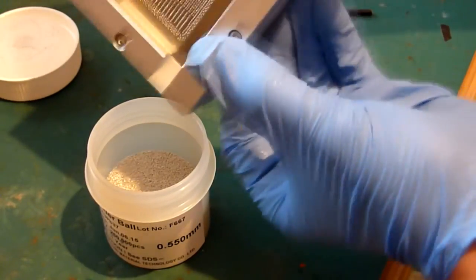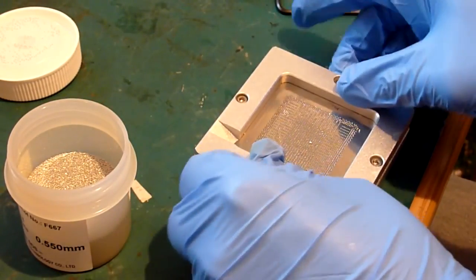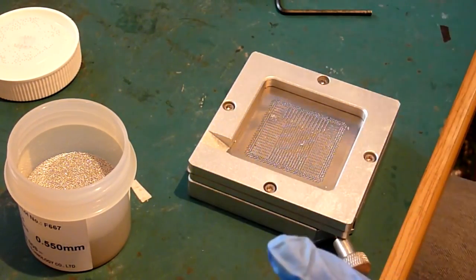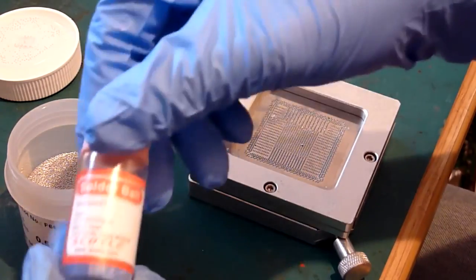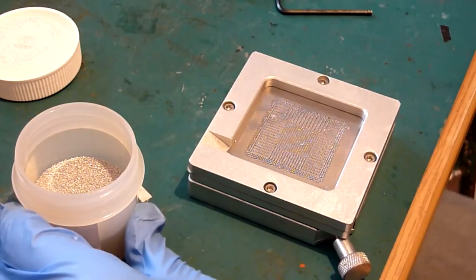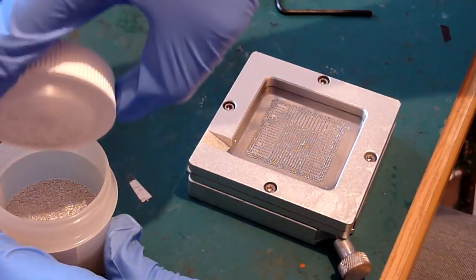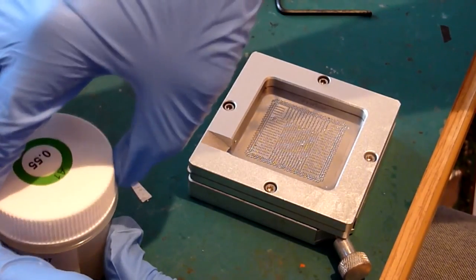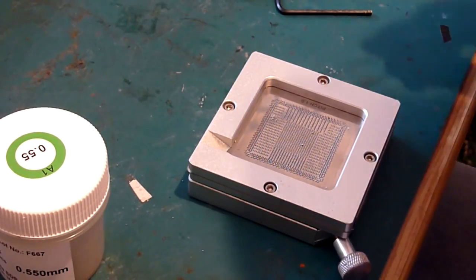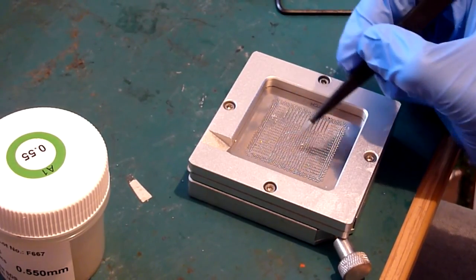Now the reason I like these big 250k pots as well is because they're nice and big, and they're easy to run your excess balls up into. The smaller ones, now I do have a 25,000 ball pot there, as you can see, a hell of a lot smaller, so you've got to be more accurate when you're pouring your balls back in, otherwise they go all over your work surface and potentially onto all your boards that you're repairing and everything else, and generally just makes a bit of a mess. And you end up with loads of leaded balls floating around all your work surfaces, and that's not really what you want.